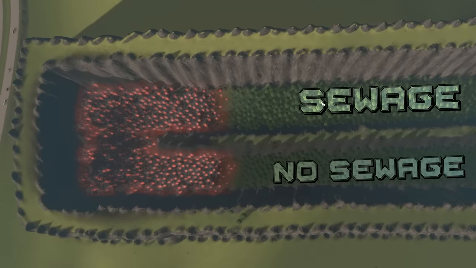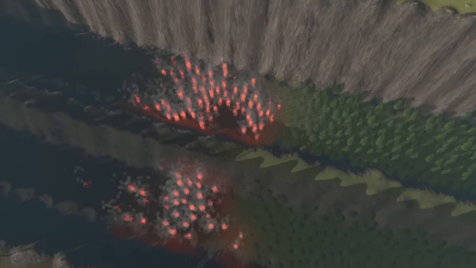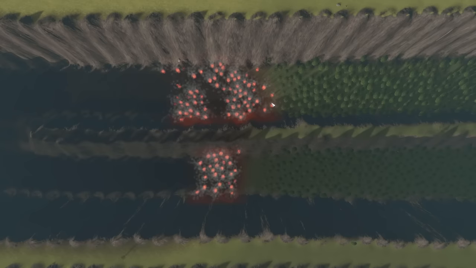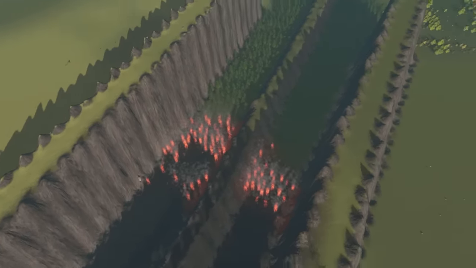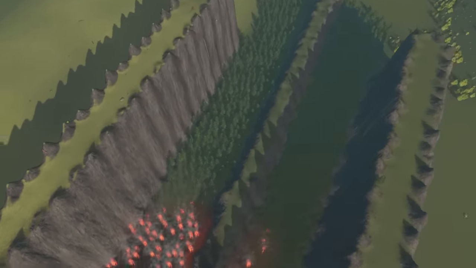So the top is sewage, the bottom is no sewage. Is the top going to burn faster than the bottom? It's not looking likely at the moment. Although actually, the top one is sort of drifting ahead a bit. Maybe there is some logic to this after all. I wasn't expecting that. I'm thinking maybe there's going to be way more sewage down the bottom, so maybe that is making it jump.